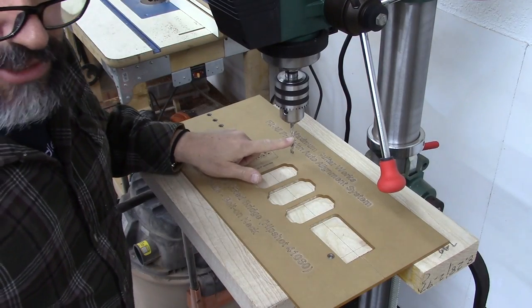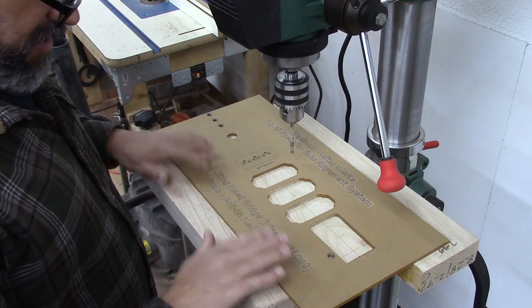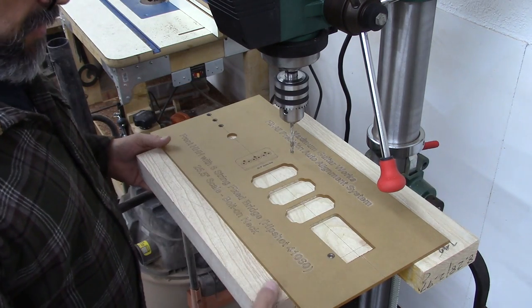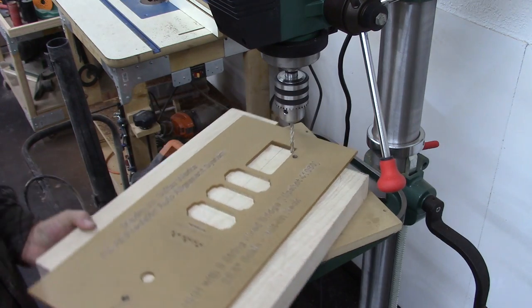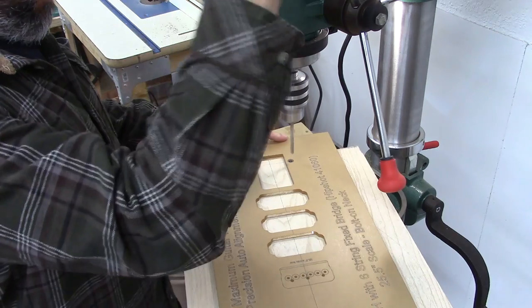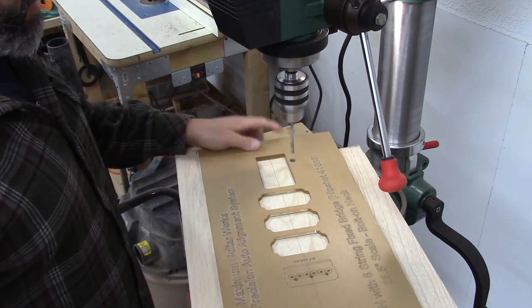Okay, I've got a quarter inch drill bit chucked up into my drill press. My template is stuck onto my body blank, and I'm going to drill all the way through the body blank into this piece of MDF. The hole has to go all the way through. Well, for what I'm doing, the hole has to go all the way through. I should move the camera so you guys can see it.